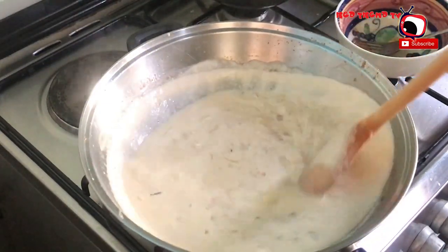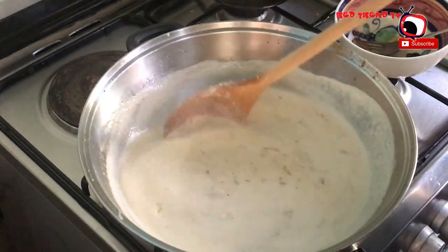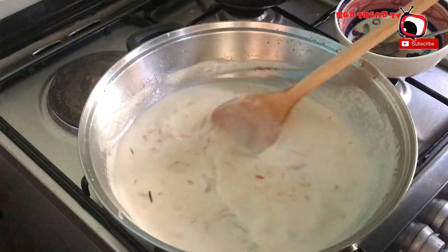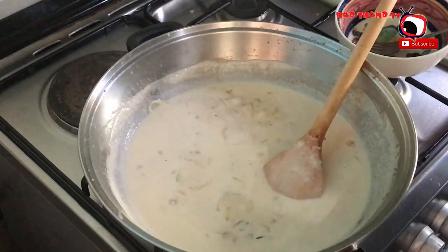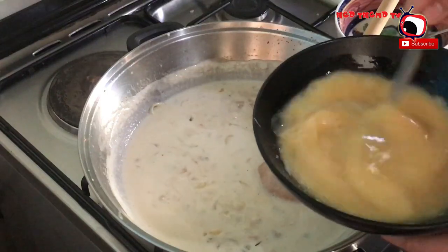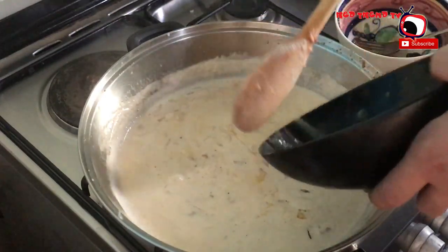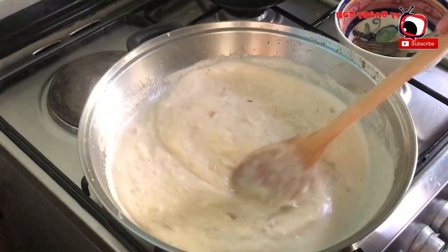Okay. So, pag nagsisimmer na siya, halo lang. Add some patis or salt if you like, kung matabang pa siya. And then, you can add your egg na. Scrambled egg. Just pour your egg, ayan. Keep on stirring. Okay, and this is my version of carbonara. So, walang magbabash, okay?